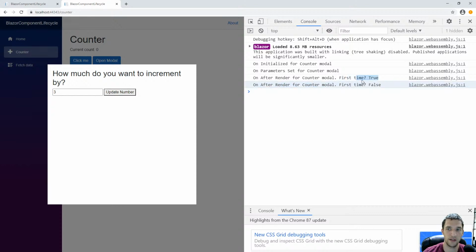We can see it got rendered again, which is a little bit odd to me that it gets rendered just by updating that. But I guess it makes sense, right? This text box was bound to a variable. So by changing this text box, the variable changed. And so then the component thinks it might need to re-render. In this case, it didn't need to, but I can see where it's kind of hard to tell that just by looking at the code or just by compiling the code whether or not it will need to change. So I can't fault them at all for that.